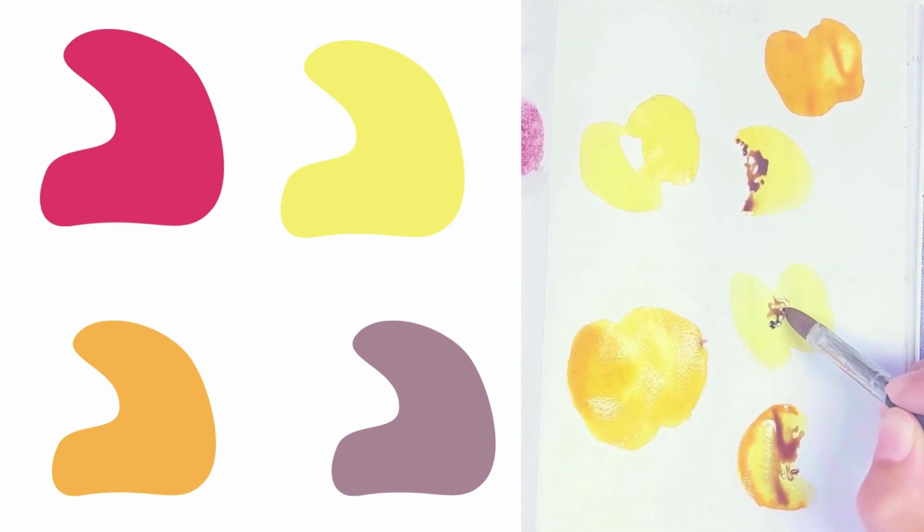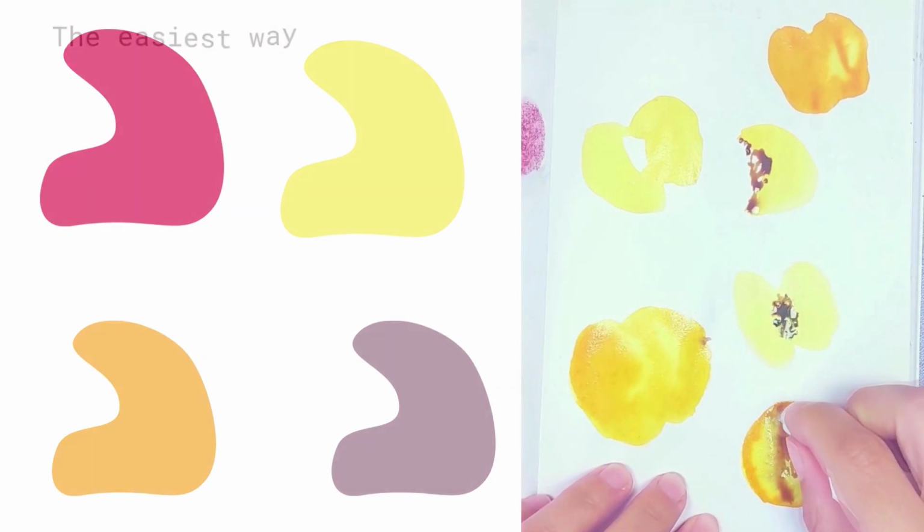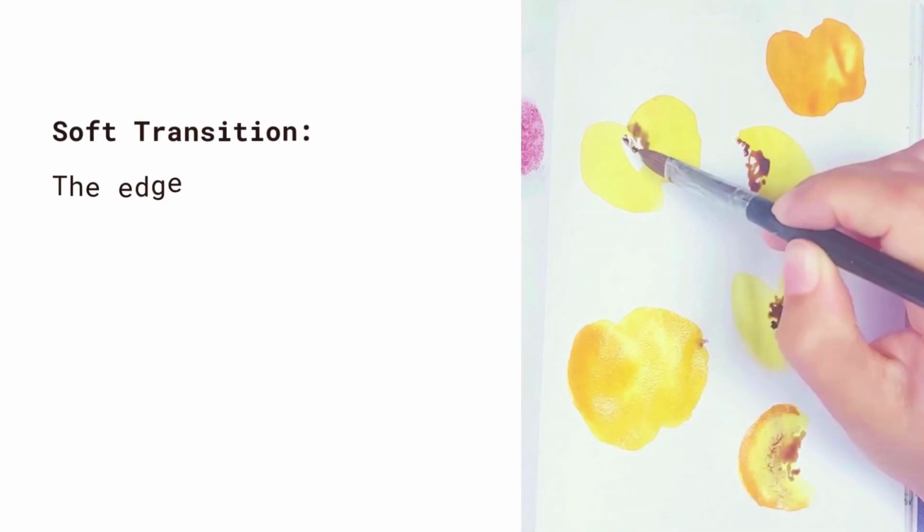The easiest way to fix a mistake is by using a clean brush or just a damp paper, and basically you are going to gently press on the mistake so it can absorb the color.